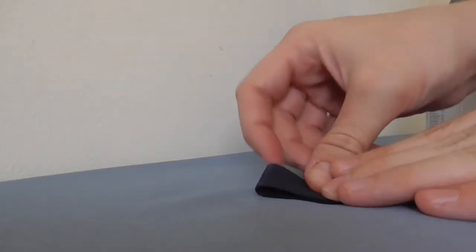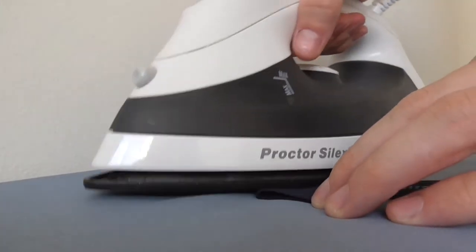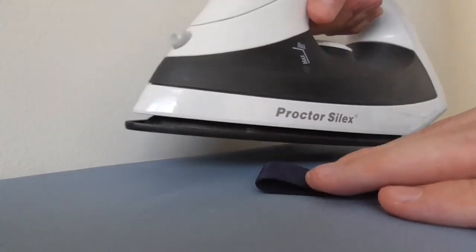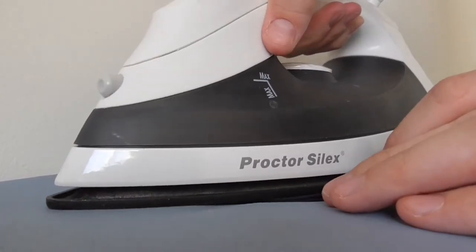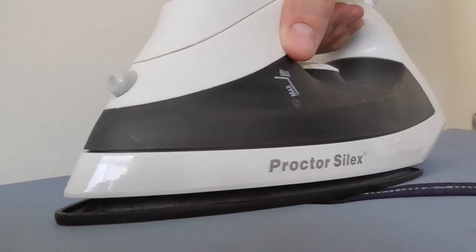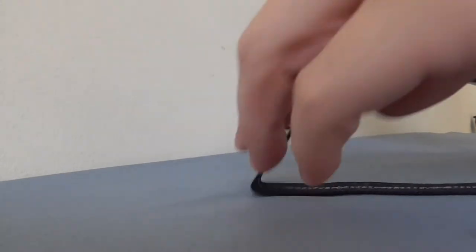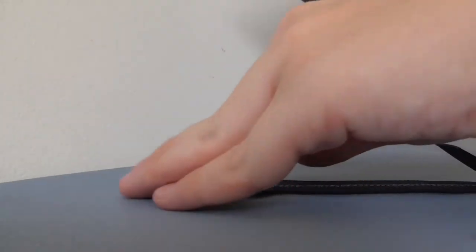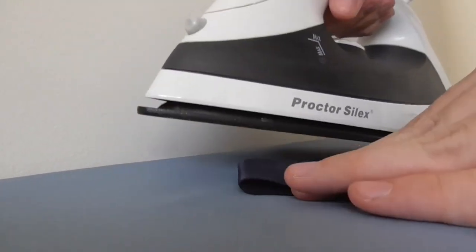Now that I've taken the pins out on the other side, I'm also going to do some pressing on this side, making sure that it's constantly lined up as I'm pressing down. As you can see, the one side is better pressed down than this side is, so I need to give this side a little bit more time and attention.